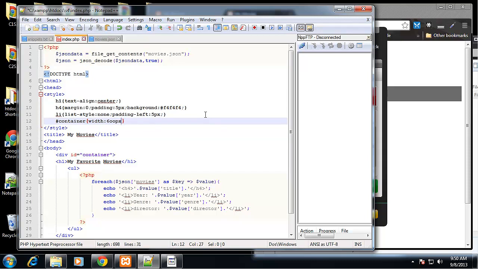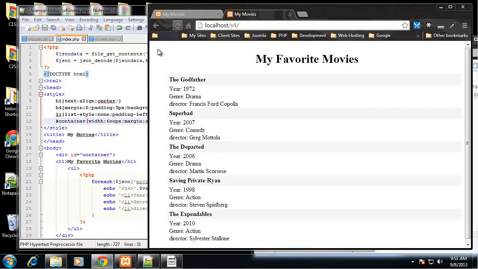And we want to set the margin to auto because we want it to be in the middle. And we'll set an overflow of hidden. Alright, so let's save that, reload, and we have our movies list.